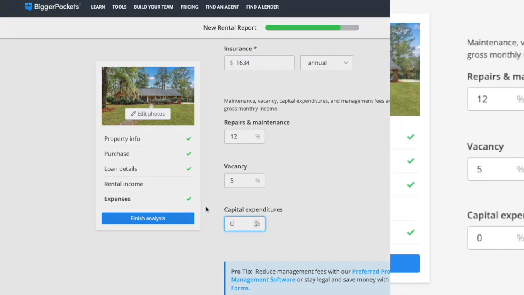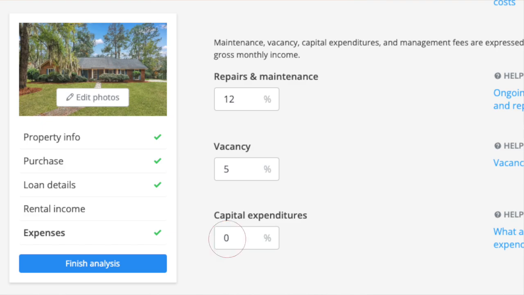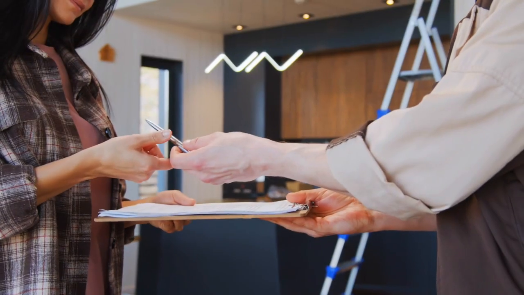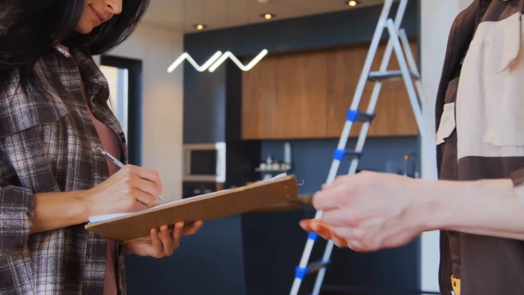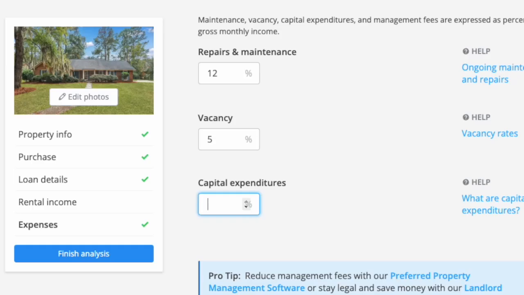We also have to expect for any major repairs, which are our capital expenditures or CapEx, and they are bigger projects and less frequent improvements that will need to be done to the property, such as roofs, driveway, siding, or possibly new appliances. Allocating between 5 to 15% is good. However, this home looks to be in pretty good condition, even though it is older. It does look well cared for, so we'll put 3% here.